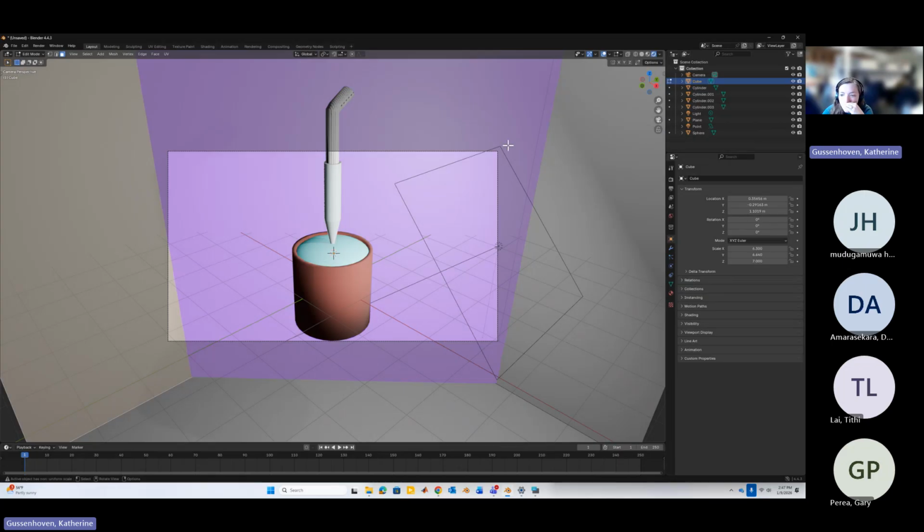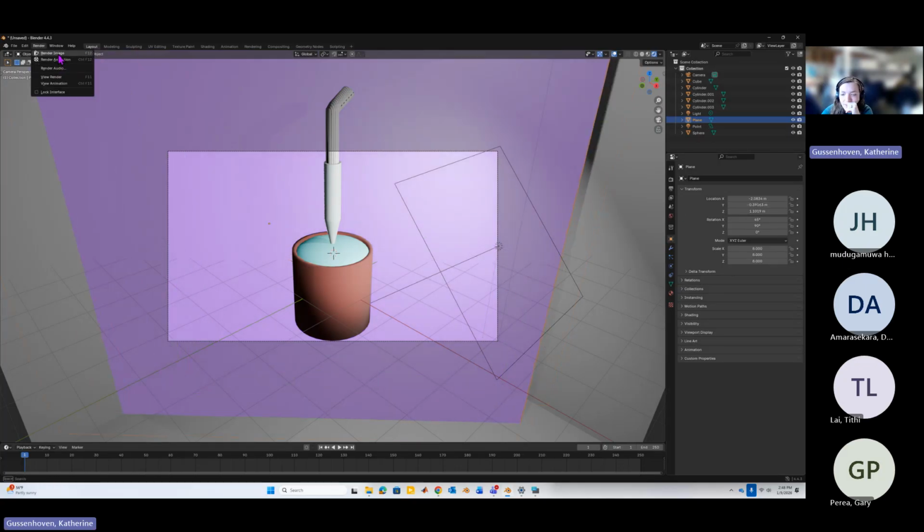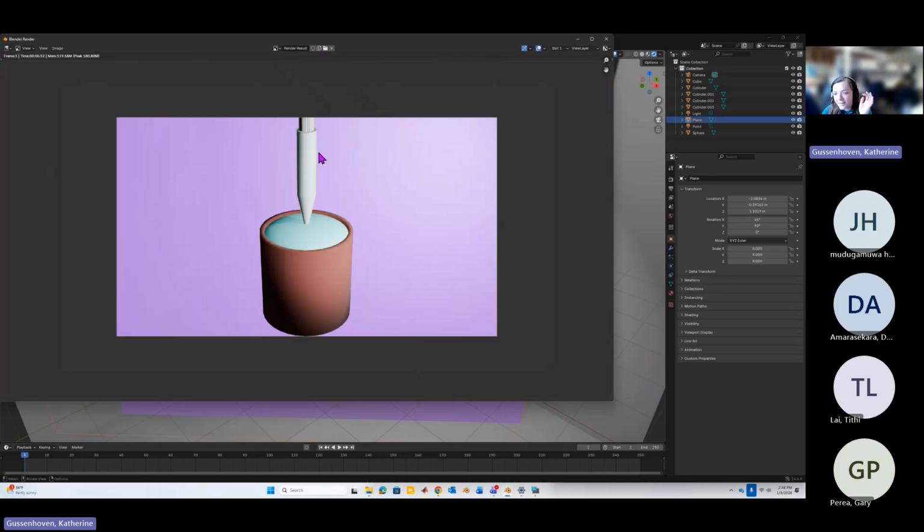So I went back to my camera view. You can see that the purple doesn't kind of cover everything. So I'm just going to fix that real quick. Selecting my plane. I'm still in edit mode. So notice how I want to move my plane, but it's still in a cube. It's because I'm not in object mode, so I can't change what I have selected. Just make this bigger. Let's look and see how we did. Okay, we have our nanopipette in our electrolyte, little reservoir, and an attempt at an electrode.